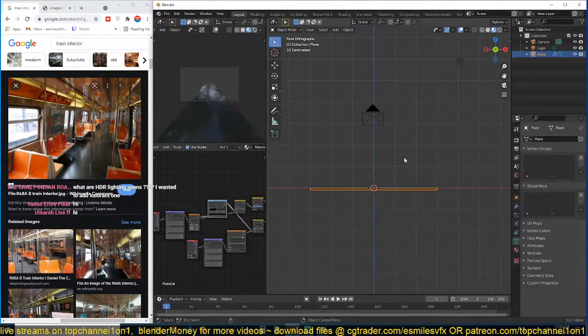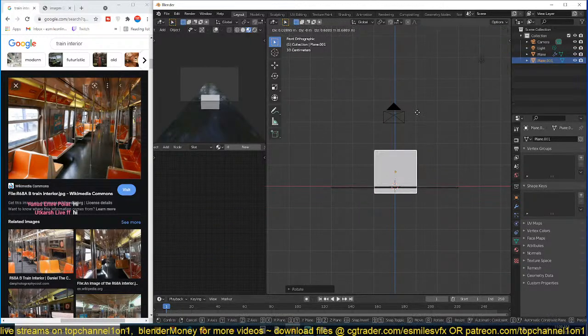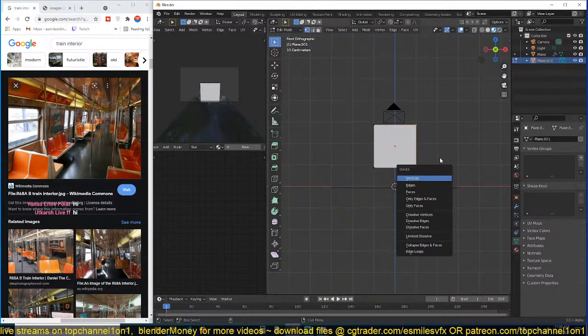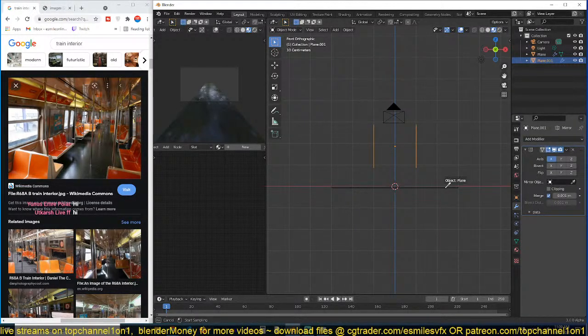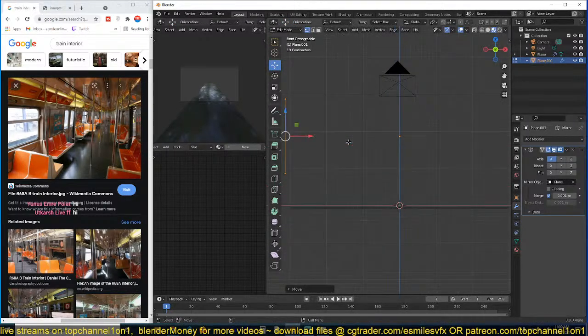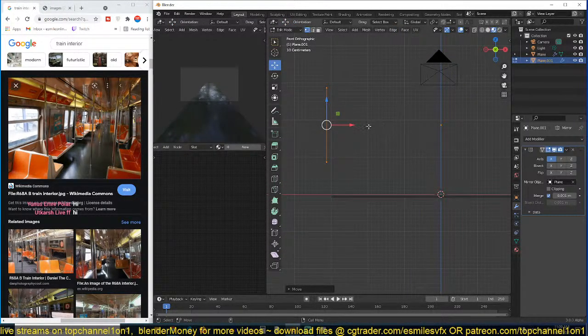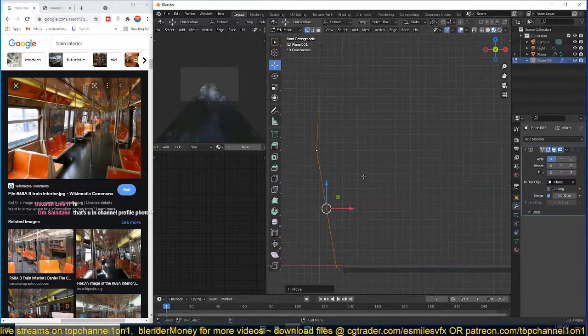Okay, so let's create the wall here. For this, I'm just going to add a plane, already at 90 degrees. And I'm just going to delete this side and add a mirror modifier. I can use this object as the mirror object. Grab this. So I think if you look closely, the train takes on a profile similar to something like this. So that's what we're going to do. It corners a bit in like that.